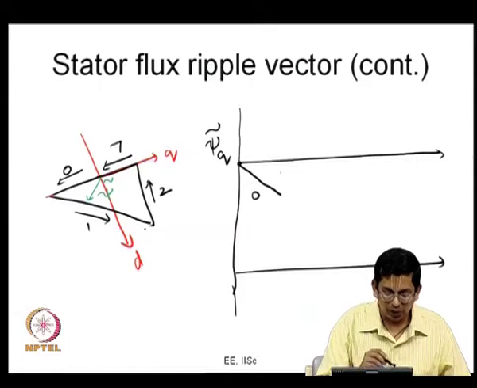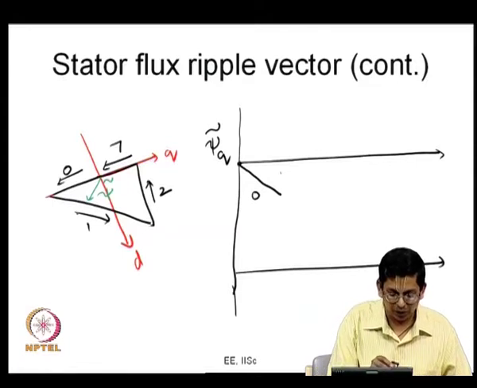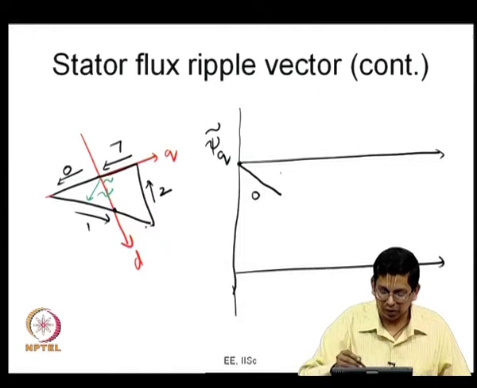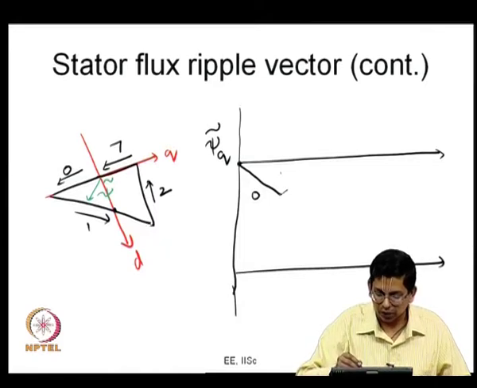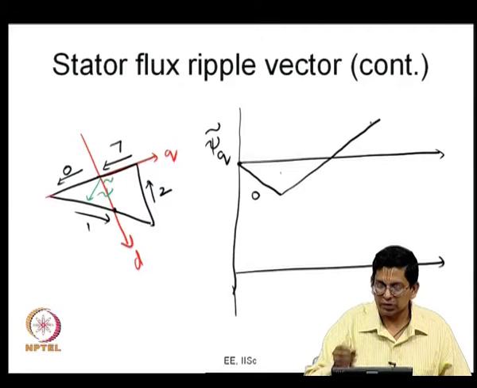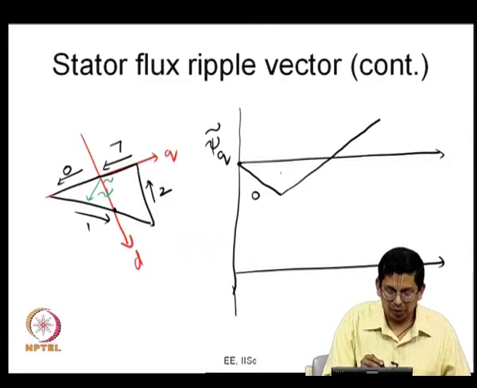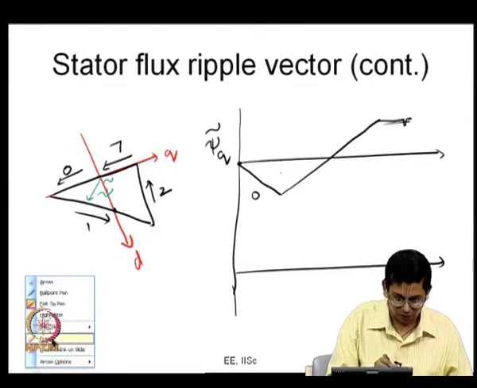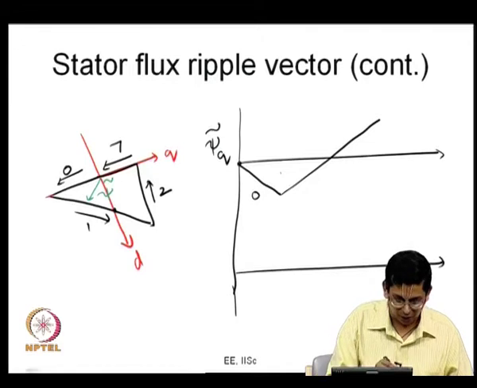Subsequently, the active state 1 is applied. During that time, you find that this is the line. When you go around this line, you see that it becomes less negative, that is, it starts moving towards the positive direction, and at this point it is crossing and becoming positive. So, I can say it increases like this. And when I am applying the active state 2, you can say that the psi q is more or less equal. I am sorry about that. This is not there. Let me redraw that.